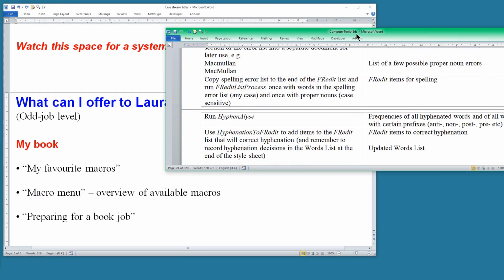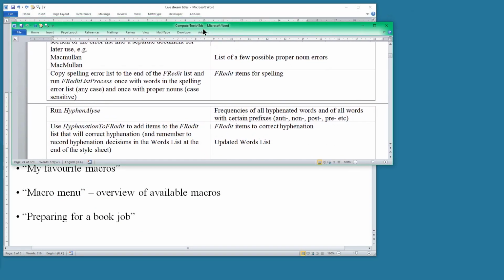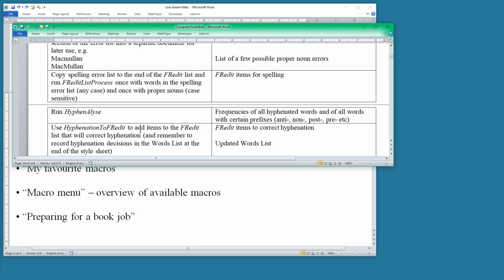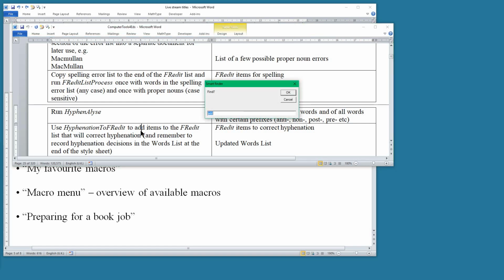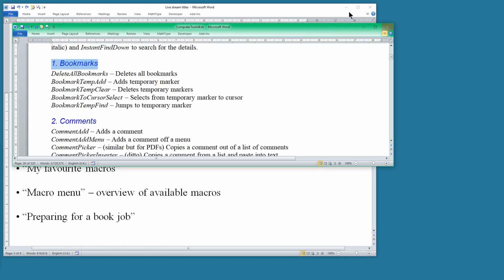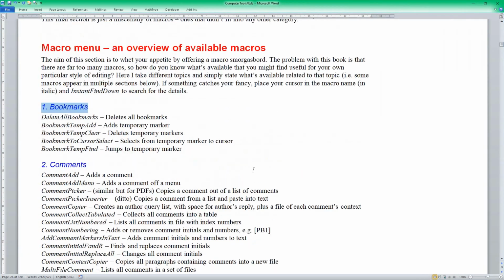So that was that. Oh yeah, the macro menu was the other thing. Again, I use a macro. If I use my Smart Finder and type MM, it'll take me to the beginning of what I've called the macro menu. So again, here are things I'm offering for you to do jobs.